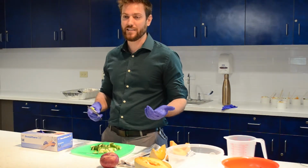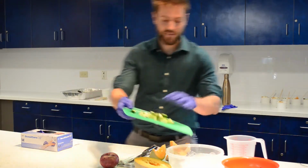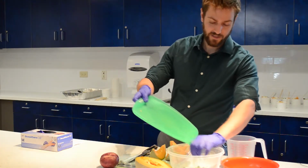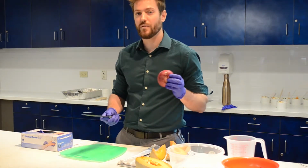Pretty simple, pretty easy. Again, we're just reminding people to keep their hands out of the way, keep everything there. We can put the items in there. And next is an onion. So again, everyone's familiar with the onion.